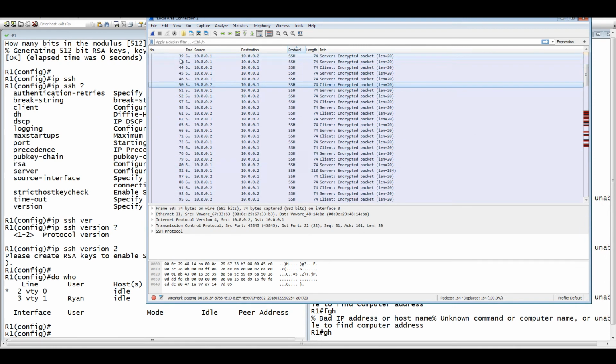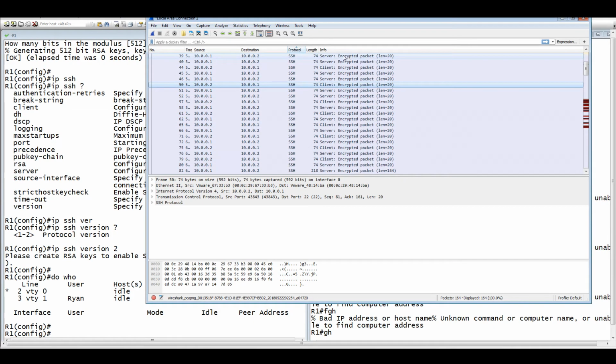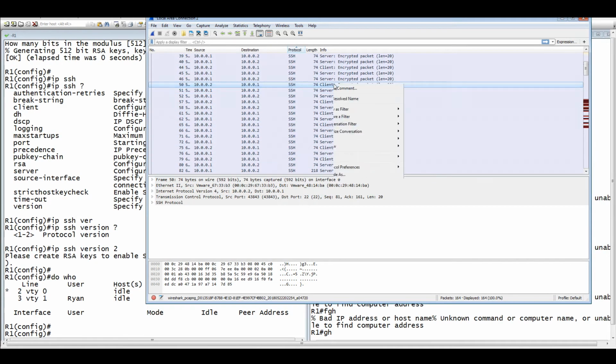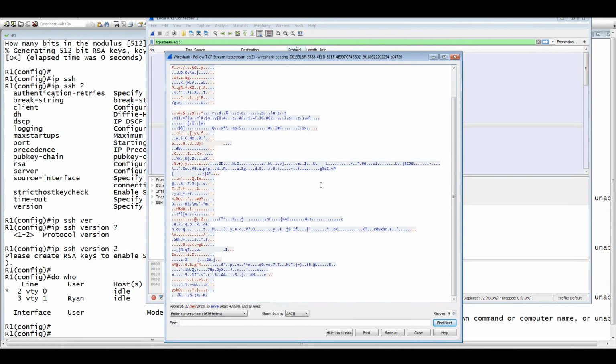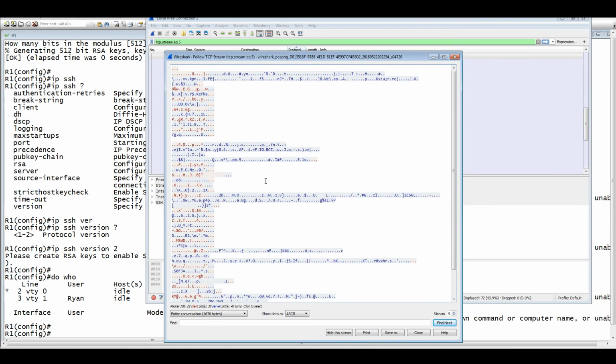All of our traffic here is actually using the SSH protocol. We can see on the right hand side, just in the info tab, that Wireshark has picked up it's SSH and therefore encrypted. Previously, when we went down to the follow option and followed that TCP stream, we could see everything that I was typing. Well, now you can't, because that communication between the two routers is encrypted and secure.